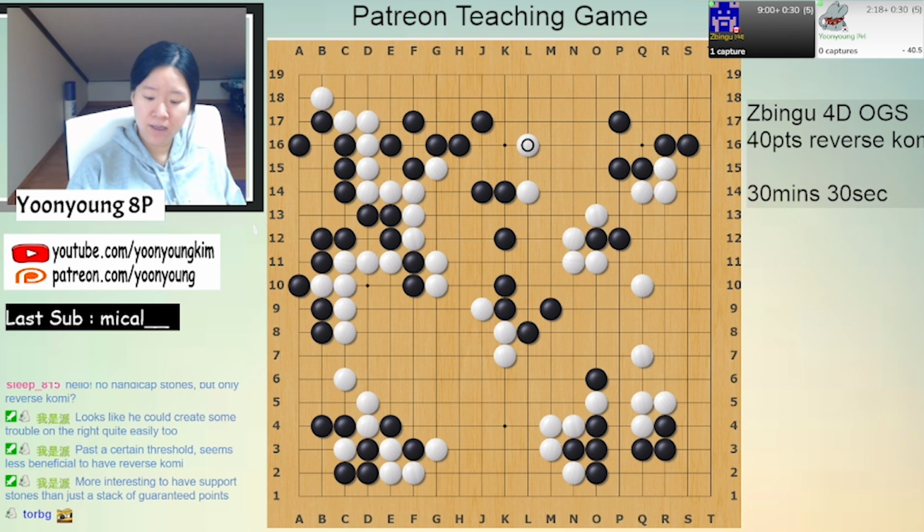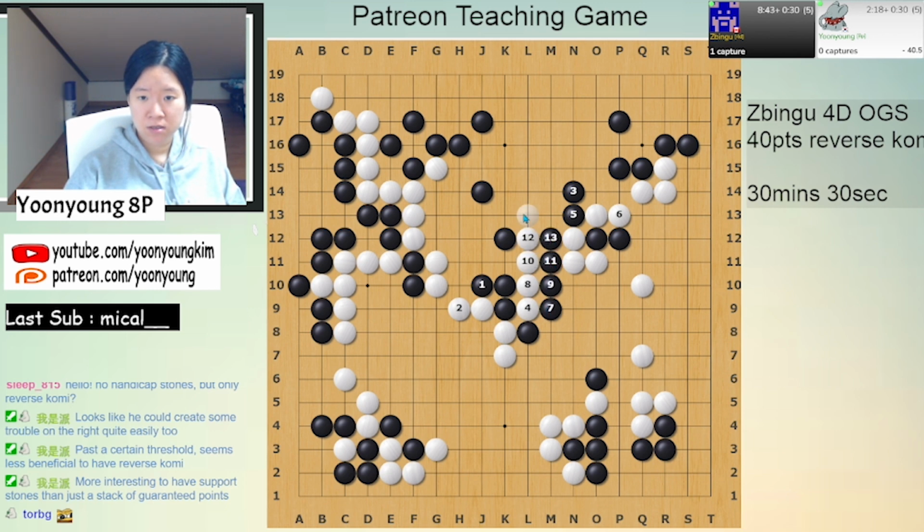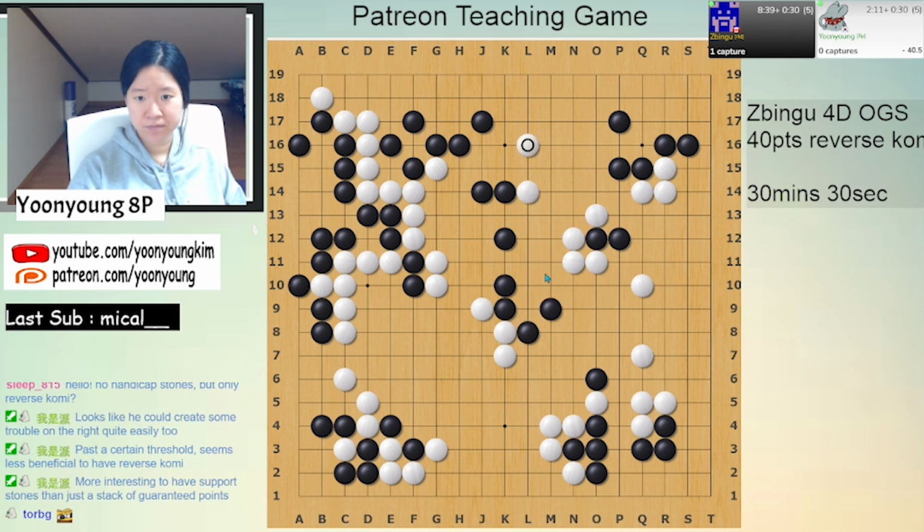And he played M9, that can be here. Then I need to respond, then play here. I can cut this, or he can cut here. Then Atari. This way, I can also move. My group in the middle is not alive, so that was also one of the options.